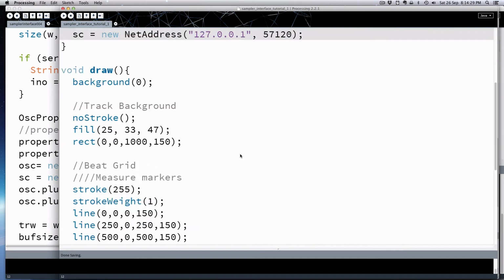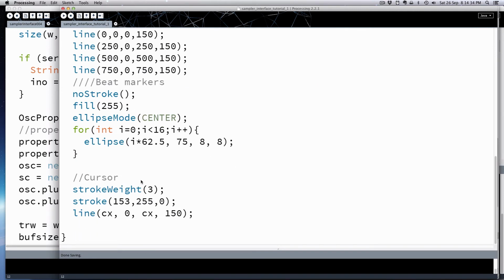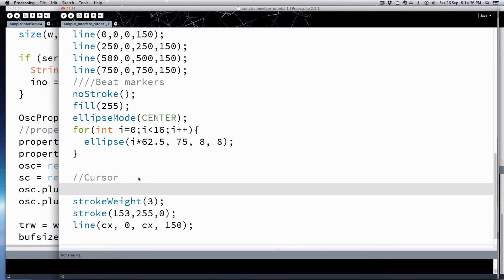Now what we were saying is that what we need to do to get that cursor to move is every time we update, every time we want to update the CX, right? So we're going to send a message here to pull what that value is, and when we receive it, it's going to update the CX, okay?